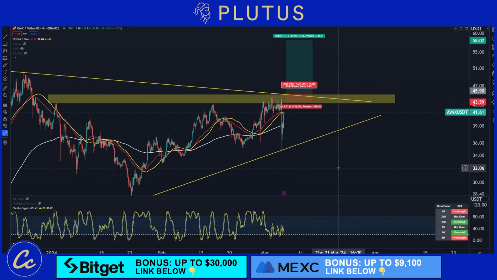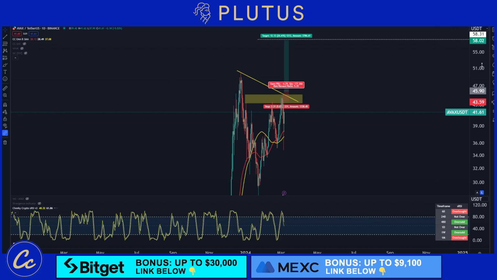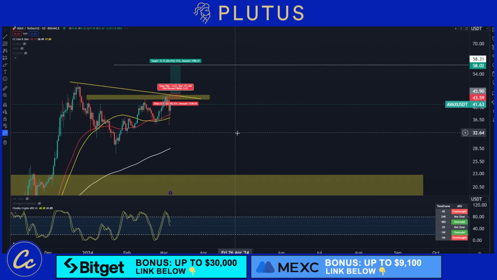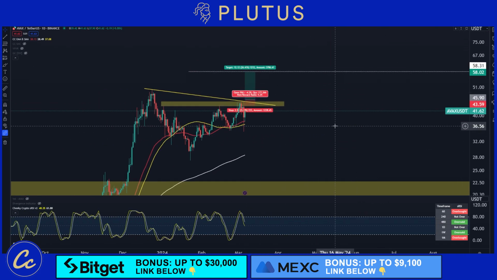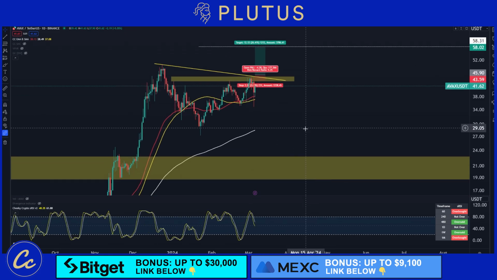I do think there's some potential moves for AVAX to continue its run to the upside, and as I mentioned, $54. If we go and scale this up to our daily time frame, okay, you can kind of see right here I have $58.31 marked out as our next move to the upside. But I only want to enter if we get confirmation that that is actually going to be happening.